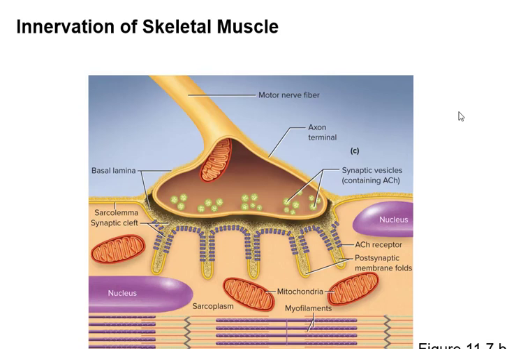So this is a cartoon representation of the bouton and how it interacts with the muscle cell. So up here is a nerve, and coming off of it is an axon, and the axon comes down and it branches off into these axon terminals, or boutons, and this broadens out. That's why they call it a button, a bouton. And inside of it are little vesicles, little bags of acetylcholine.